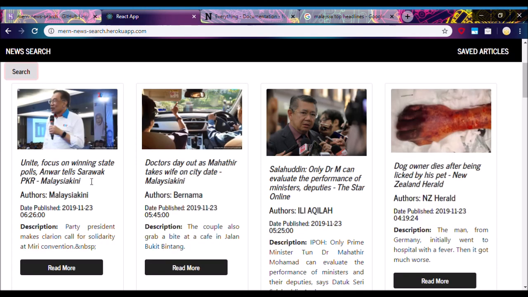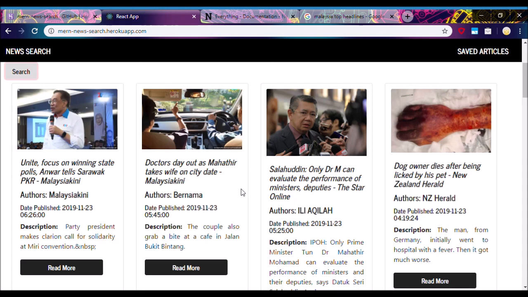Here we have displayed the title, the author, the date published, and the description of the articles. This Read More button is linked to the website this article was originally posted on. And of course, this image is also from the data provided by the API.